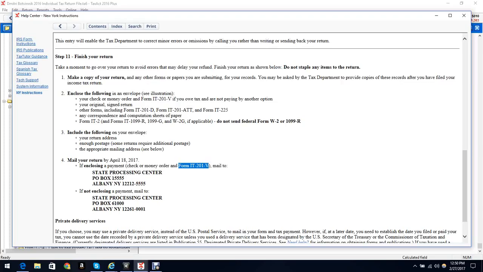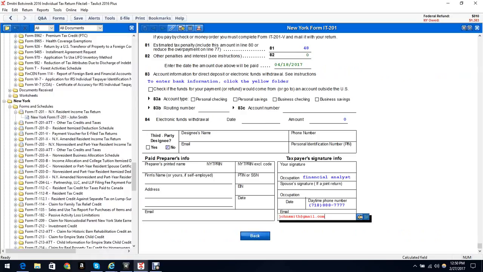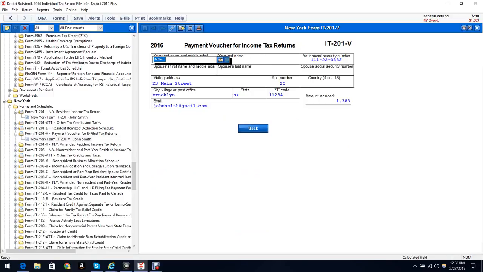V stands for voucher, and we have to also attach it to our form IT201. So remember to attach. This is a payment voucher for an e-filed return. We don't do e-file, we do regular paper file, but we still have to attach it. And here it is. If you click on it, it shows up.